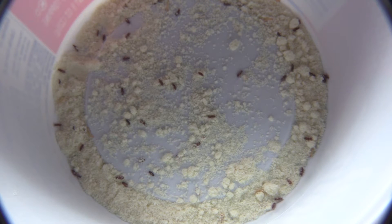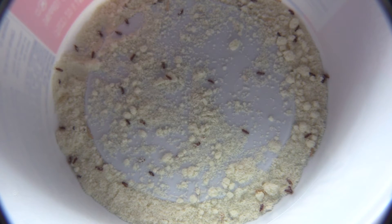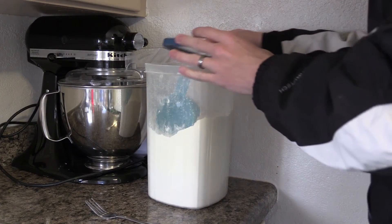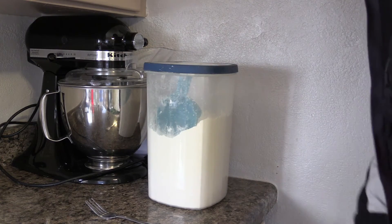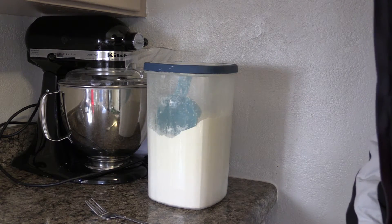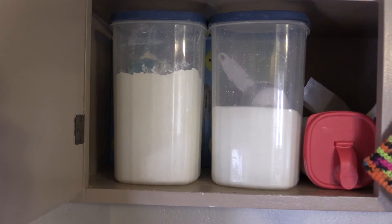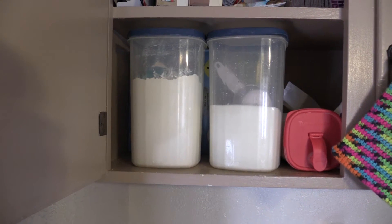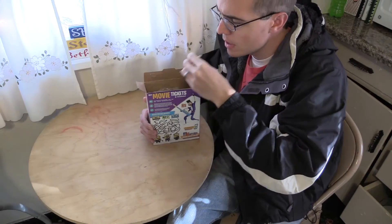Now that we've had that fun finding those awesome beetles, let me share some tips so you can prevent this from happening to you. The first tip is to store your foods in an airtight container — that could be plastic, metal, or glass — but the key thing is airtight, because you don't want them to be able to get in. They can chew through stuff, but if there's a hole they're probably going to be able to lay eggs in it or get in themselves.